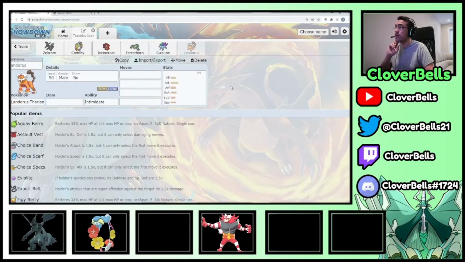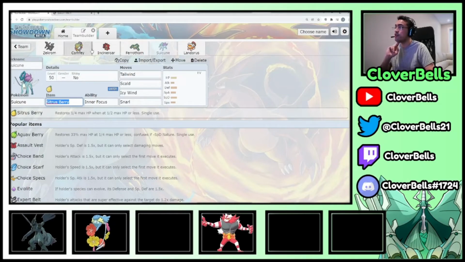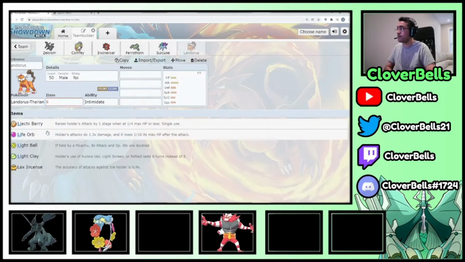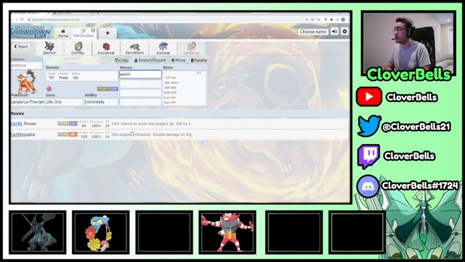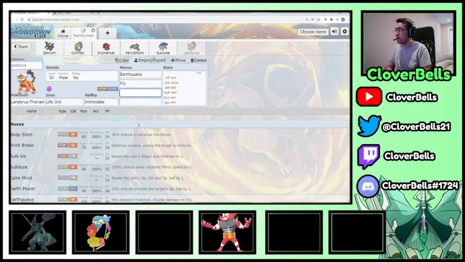Okay, so we have double Intimidate. We got Fake Out. We have speed control here. So, you know, I think it's pretty consistent. And we are going to go Life Orb here. So this is also pretty good. And then finally, we'll just go with a standard set here. Earthquake, not Earth Power. Fly for Max Airstream. Rock Slide for Max Rockfall, and Protect.